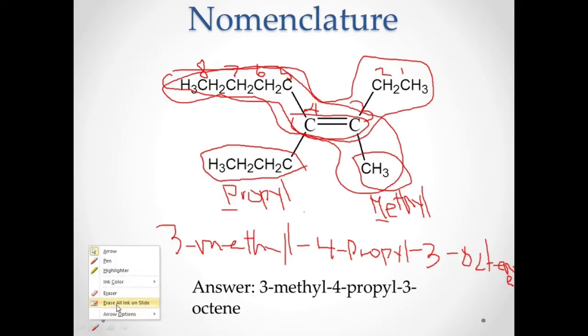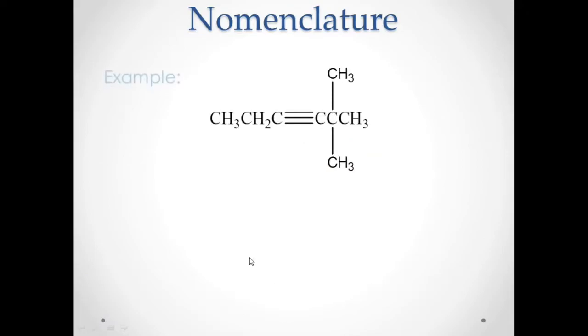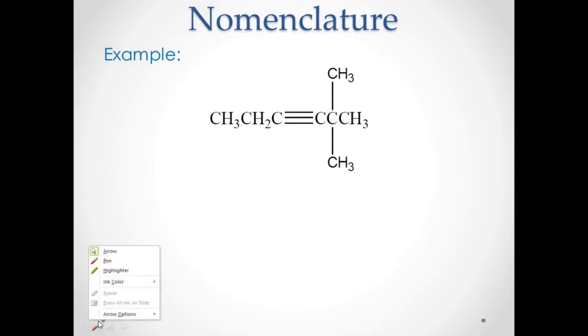Okay, next. How about this example? You notice that it contains a carbon to carbon triple bond, and you would expect that this compound is an alkene, an alkane, or an alkyne. An alkyne. So this is an alkyne because it contains a carbon to carbon triple bond. Remember, you number your longest continuous carbon chain. So 1, 2, 3, 4, 5, 6. I think that would be the longest continuous. So 1, 2, 3, 4, 5, 6 also. The other one is 6.